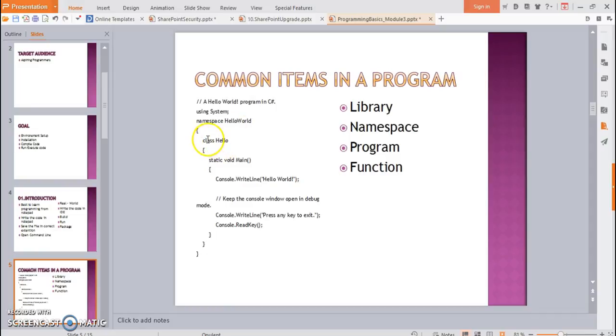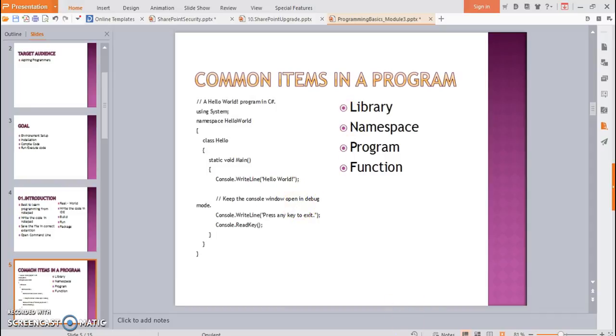And after that, you have the class. In any programming language, you can have one common class or many classes, and you have interfaces and structures as per your programming needs or your business needs. And most programming languages will definitely have one main method, which is the starting point of the program. Within that, you will be calling other functions in the order you want.